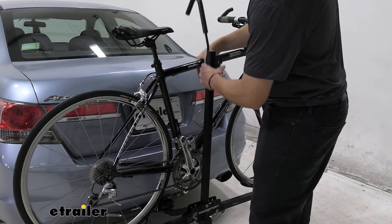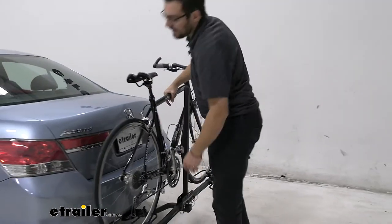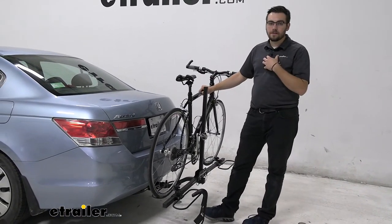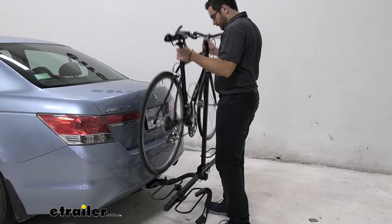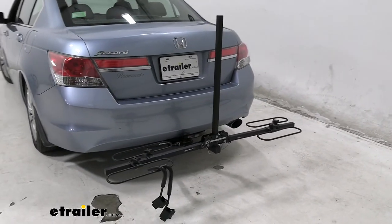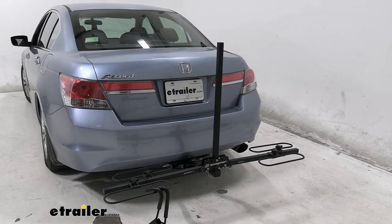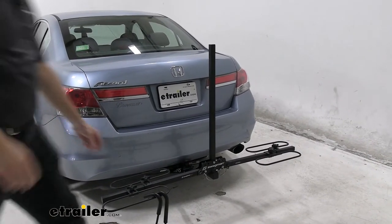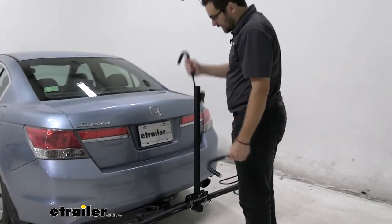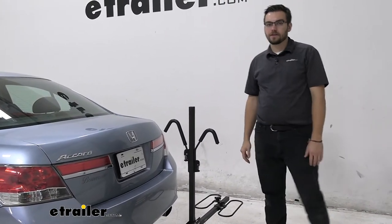If we're just doing that while we're at the trail, all we have to do is press in again on that arm — that's going to release the last contact on here, so make sure we are holding our bike. We don't want that tilting into our vehicle or ourselves causing any damage. Then we can simply grab our bike and just walk it right off. Mounting it is just as easy — just walk it up, get those arms set, get the wheels in those wheel hoops, and you're good to go. Then we just bring these arms down just like so, and we're nice and secure.